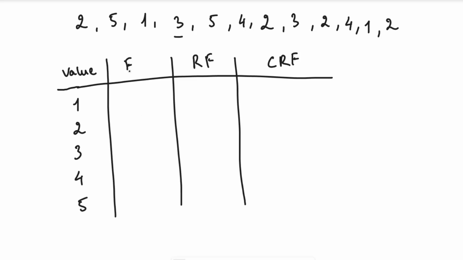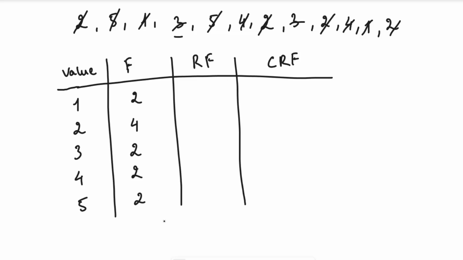And then I'm gonna count how frequently each value appears. Number 1 appears 2 times, so the frequency of it is 2. The next one is number 2. Number 2 appears 1, 2, 3, 4, so 4 times, right? Number 3 appears 1, 2, so 2 times. Number 4 appears 2 times. And number 5 appears 2 times.